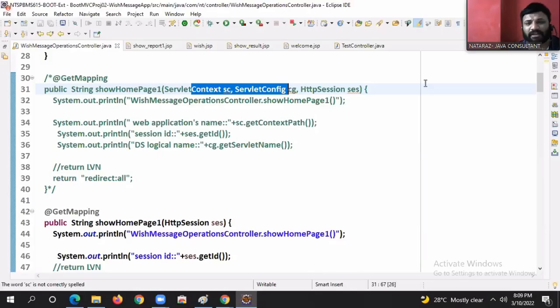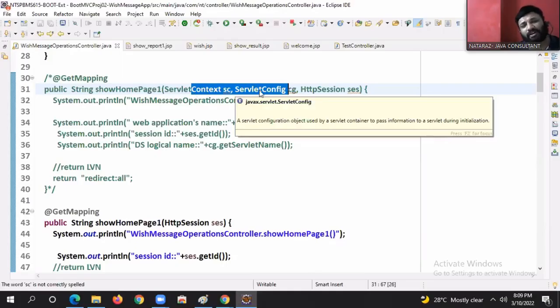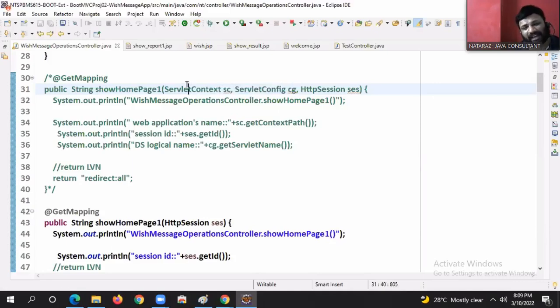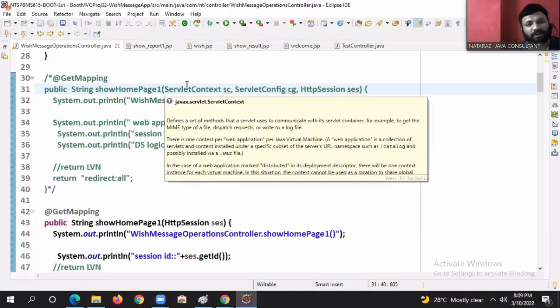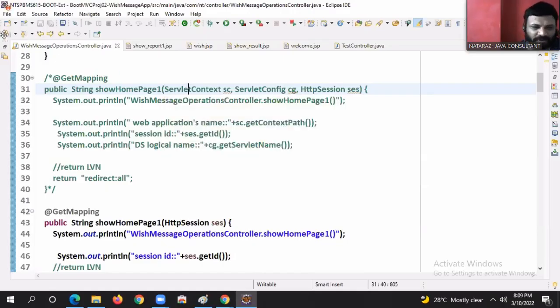Servlet config is one per servlet. Without knowing what servlet config is, why are you sitting in Spring MVC? Are you listening? Servlet context and servlet config objects, first time? Sorry, it's not going to work out. Spring MVC needs good depth of knowledge of this. Super. Tell me, what's the next one?